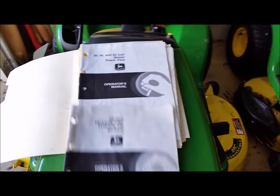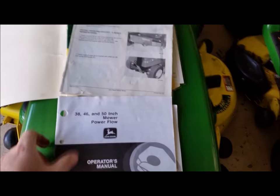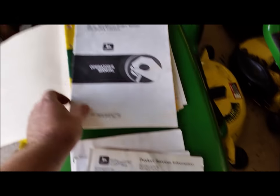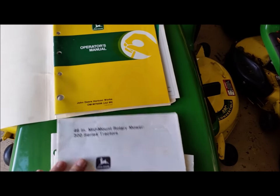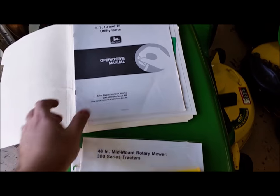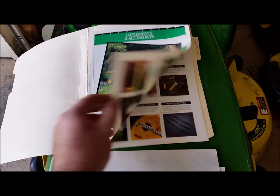I have the original manual for the 316 when I purchased it. Power flow manual, 30-inch tiller manual, the mower manual. Original manual from 1988. I guess it had a utility cart with it at one time. There's an implements and accessory brochure.